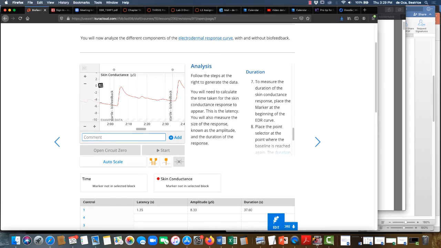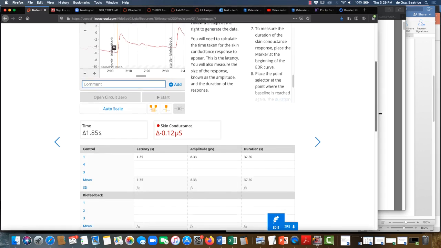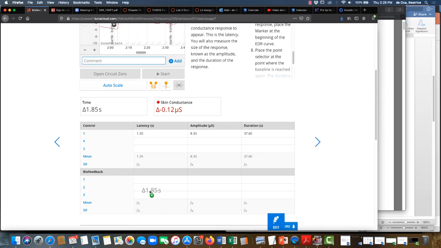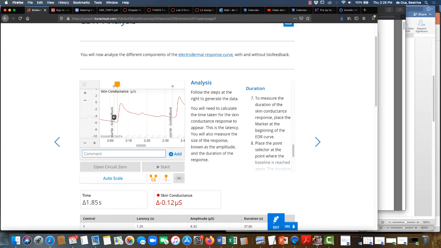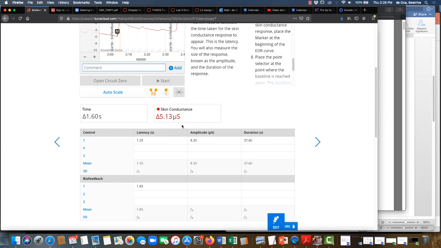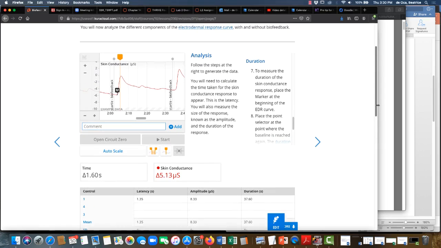Click on the M, bring it over, click on the selector, bring it to the start. That gives us our latency. Do the amplitude. And the duration.